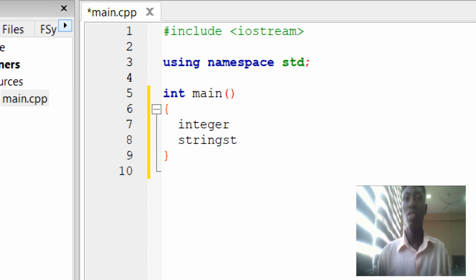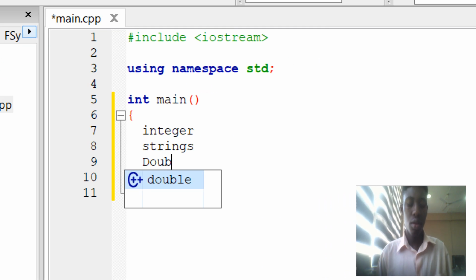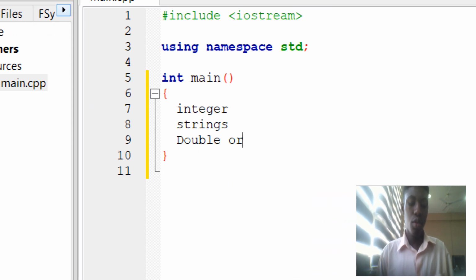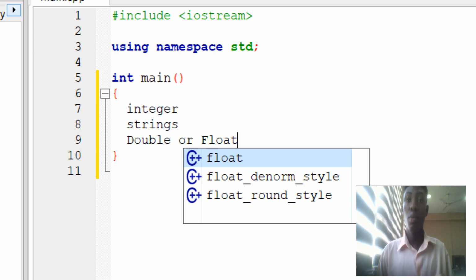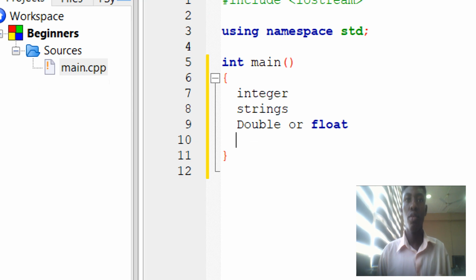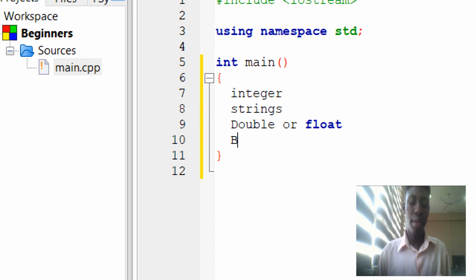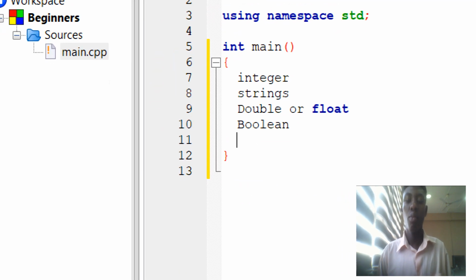And we are having double or float. This one too is another one, and we talk about each and every one of them. And please, we are having also boolean, and we are having character.